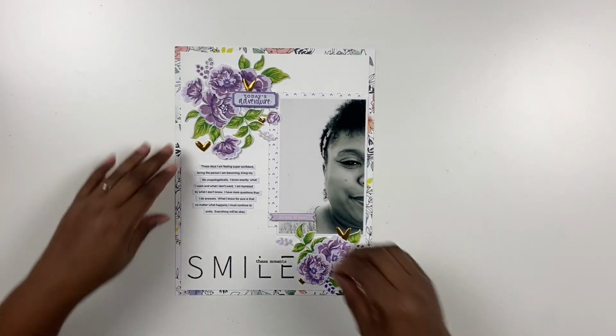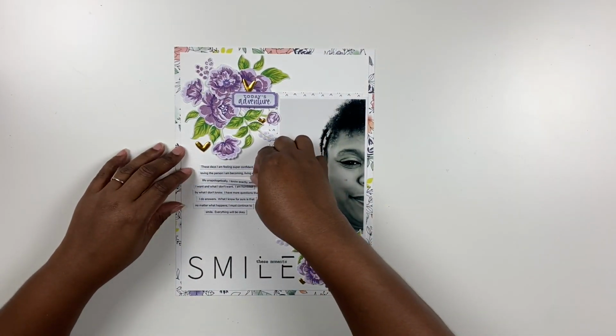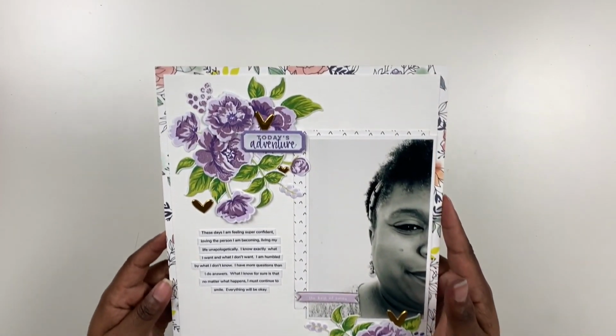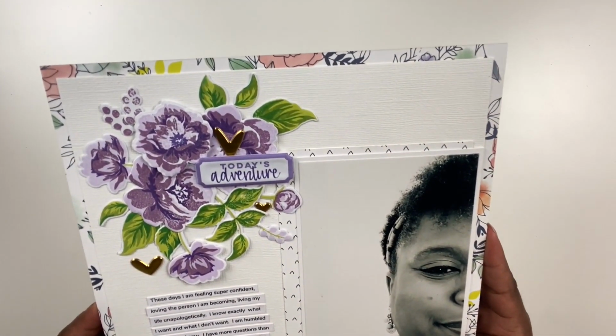And I've been doing this type of journaling, this documenting, a lot in my scrapbook that's just about me, just a lot of introspective scrapbooking. Because of course those stories matter and we should definitely document them. So the journaling strips I typed using my computer, printed those out, cut them up, and ran them through my Xyron sticker maker and adhered them straight to my layout.